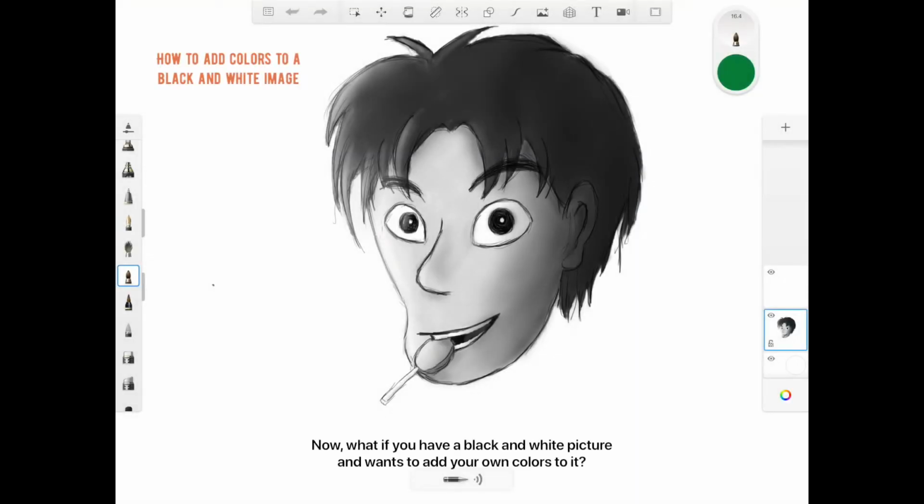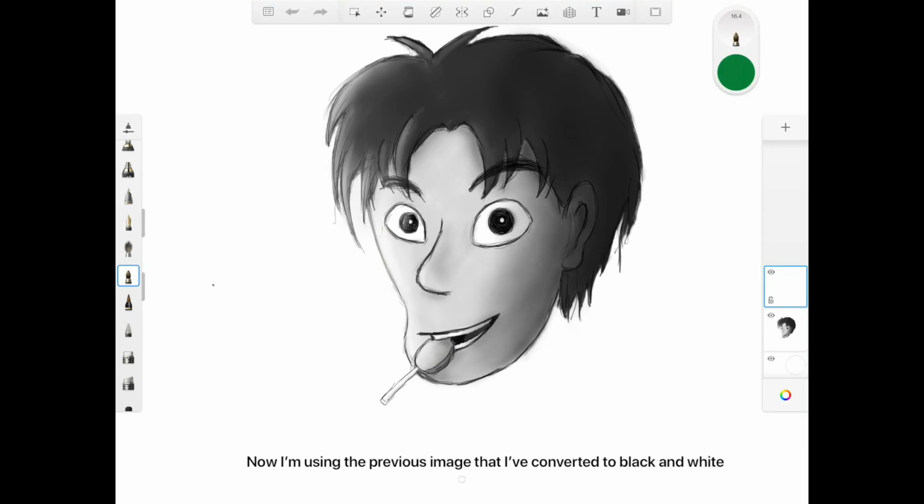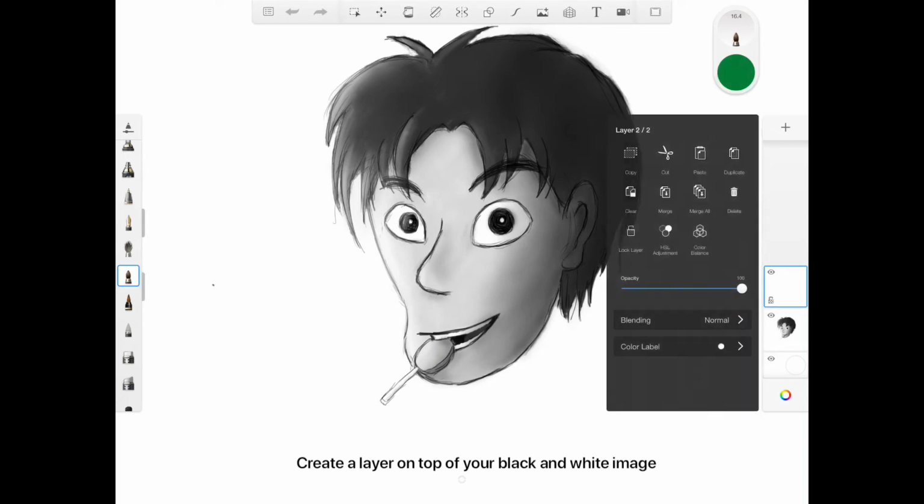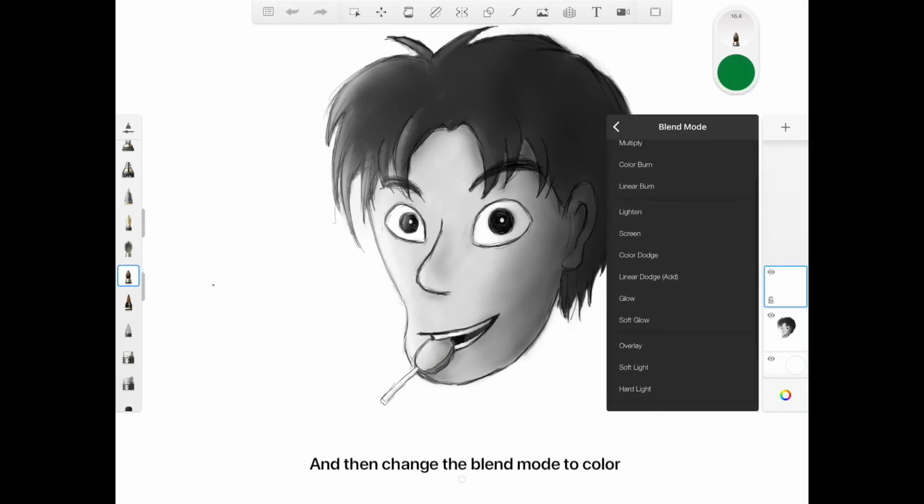Now, what if you have a black and white picture and want to add your own colors to it? Now I'm using the previous image that I've converted to black and white. Create a layer on top of your black and white image, and then change the blend mode to color.